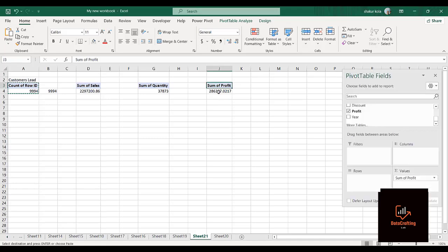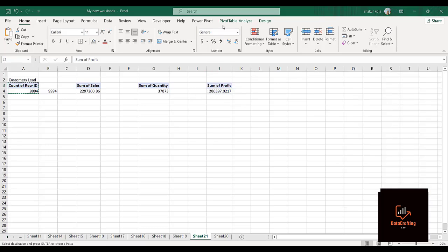Now for this profit, it added the total number of profit, both the negative and the positive. For instance, where we have, let's say, 7 and we have minus 3, it has added it as 7 plus minus 3. So that will give us 4. So that's how we have arrived at this remaining figure. Now to remove this dancing ant, just click on escape.